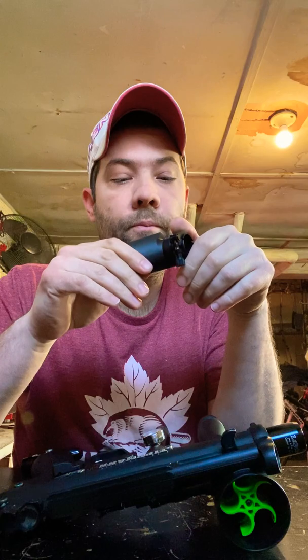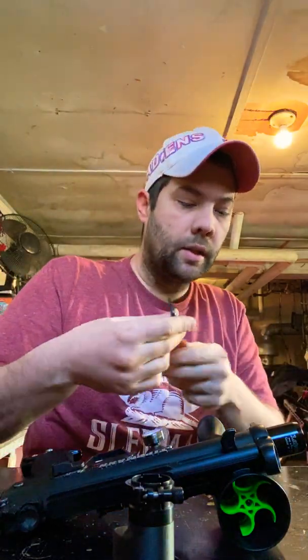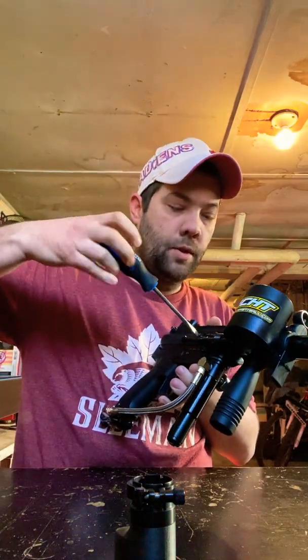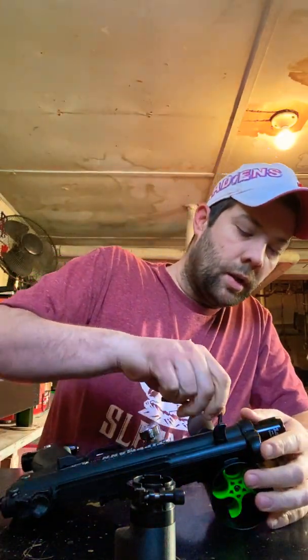I've got to say, this is probably going to be one of the best upgrades I put on this thing. So let's get to it. We're going to grab a little screwdriver and remove the banjo fitting from the side here. We'll just undo that. Now that that's been unscrewed, we'll grab our Allen key and completely remove the Cyclone.